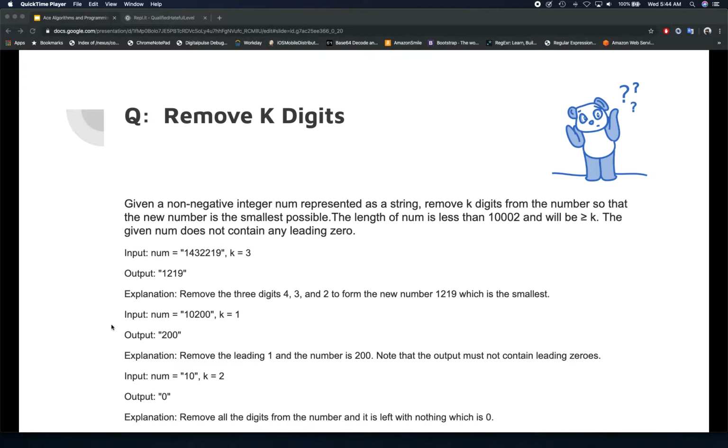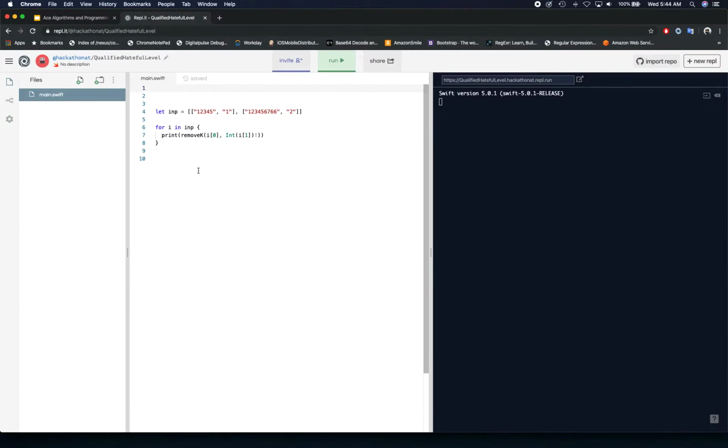All right, I hope that went well. So let's go ahead and take a look at our solution. First, let's understand how we can actually solve this problem. Let's say you've been given number 1, 2, 3, 4. What are the possible combinations of digits you can make if k is equal to 1?